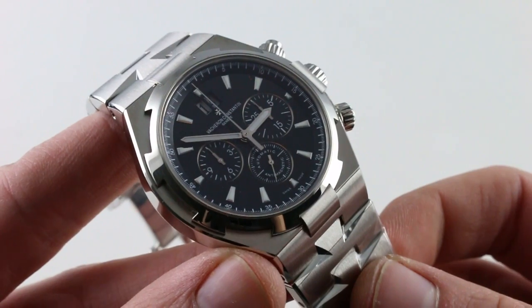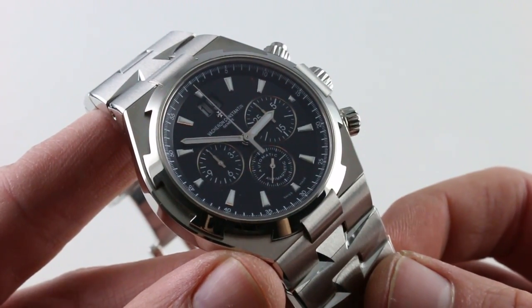Again, I feel this is the most chronograph you can buy for your money, and it's Holy Trinity.